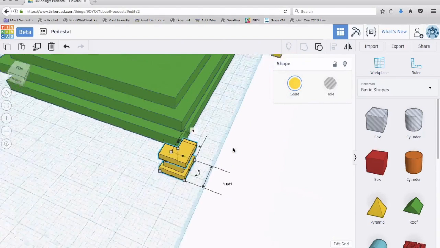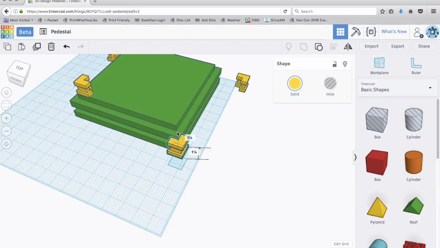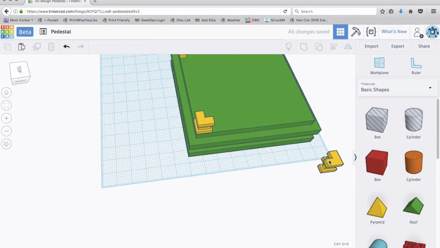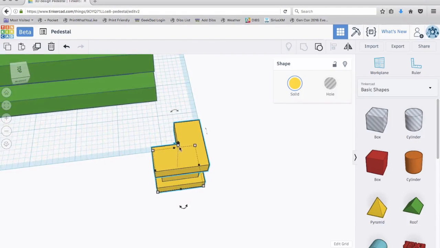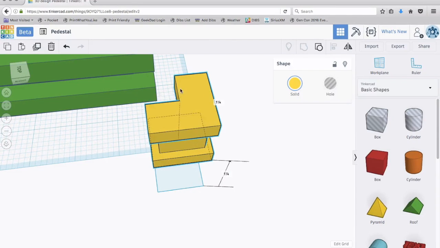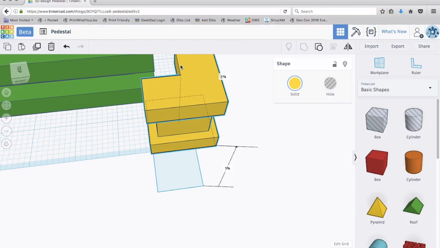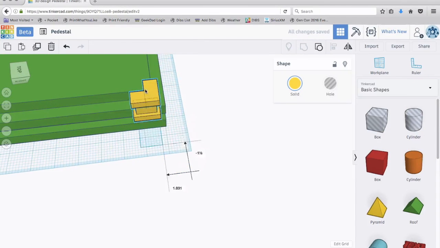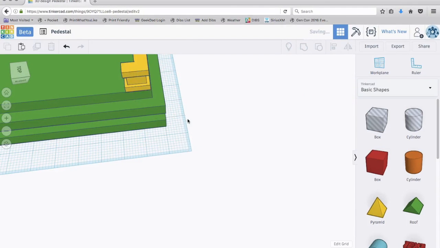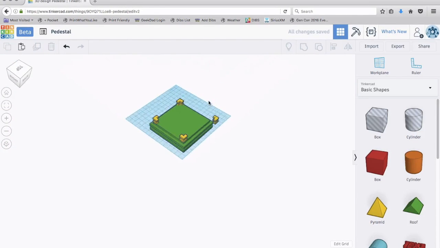Raise it up 2 inches, just like that. There. Keep working my way around. Raise it up 2 inches. There we go. Put it right there. And last one, right there.